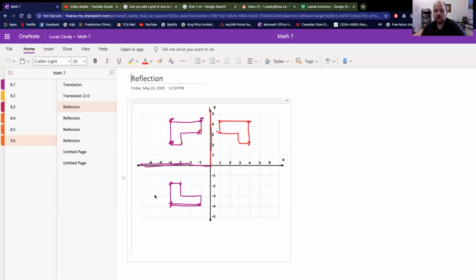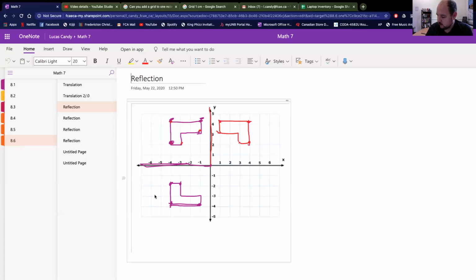So the reflection, wherever the reflection is, makes a big difference on where you're going to draw that reflection. The first one, we had the exact same shape to start with, but one was a y-axis, and one was an x-axis. And the mirror line does not have to be on an axis. I could have put it, for example, let me just do this. Actually, we'll go down to the next example. No, let's actually not. Yes, let's do this. Okay.